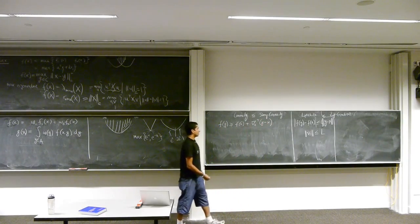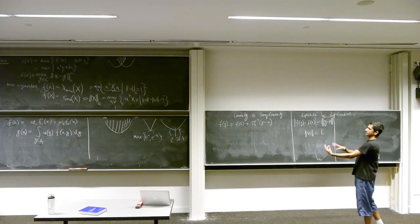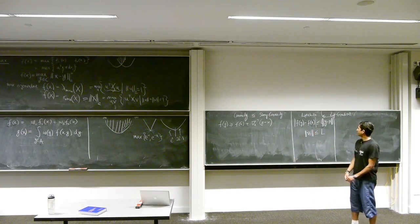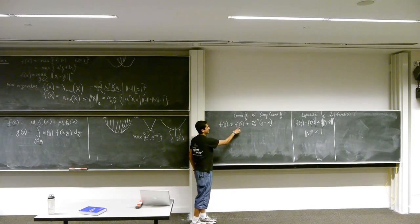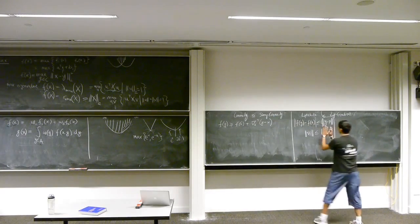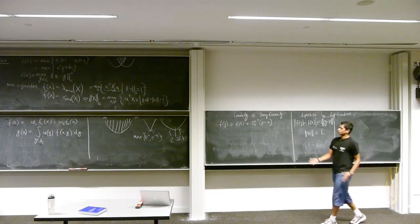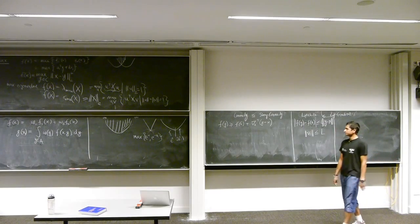Okay, so in some sense this is like the opposite kind of definition. If you wanted to look at it this way, this is saying something like f of y minus f of x grows at least as fast as the gradient times y minus x. This is saying at most and that's saying at least, so it's the other way around. This controls that the function must grow at least as fast as something. This says the function has to grow at most as fast as something.